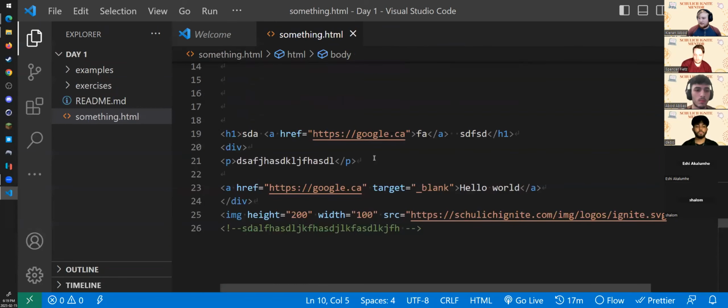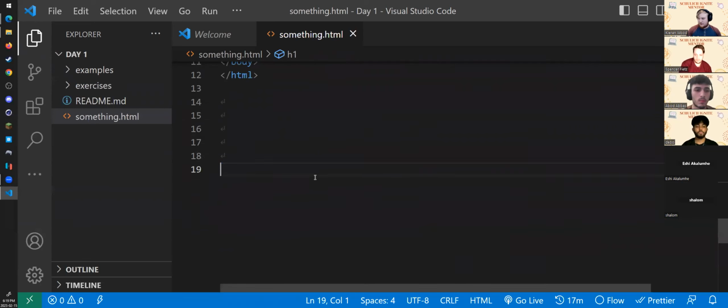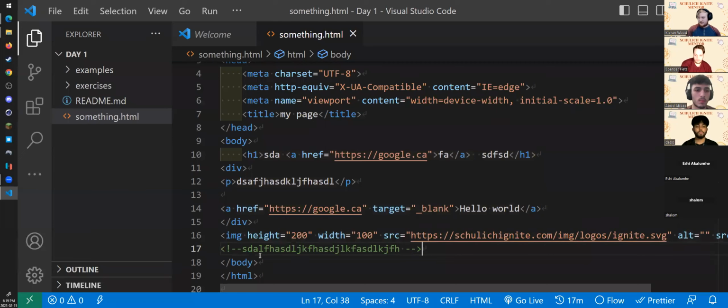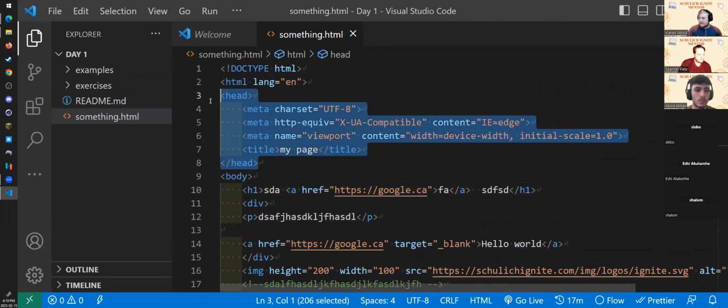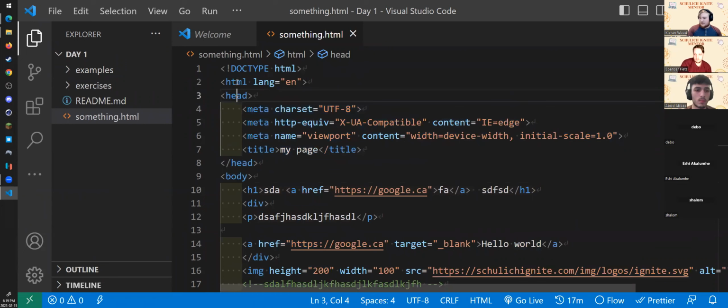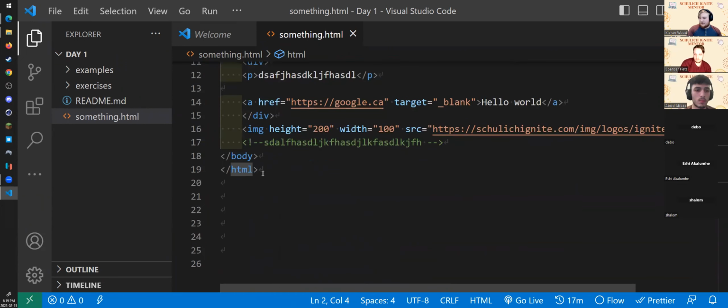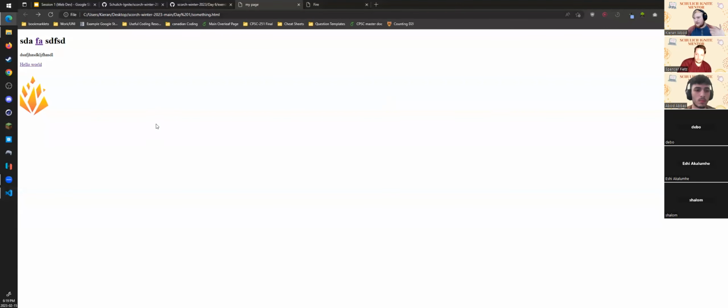So the fact that I have the content down here is actually going to cause some things to break in some browsers. So what I can do is I just take this stuff, chuck it inside the content, just like that. Anything inside this body is considered to be the actual main content area, and anything inside the head is considered to be metadata. And the HTML just basically says, okay, this is where the file starts. This is where the file ends, as far as what you have to actually read. So if I go ahead and refresh, now we're good to go.